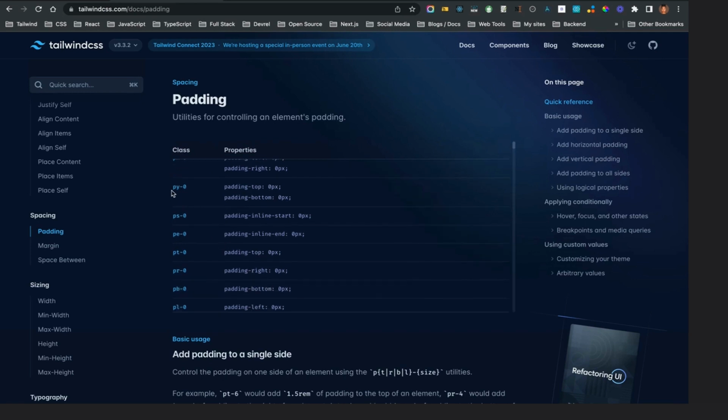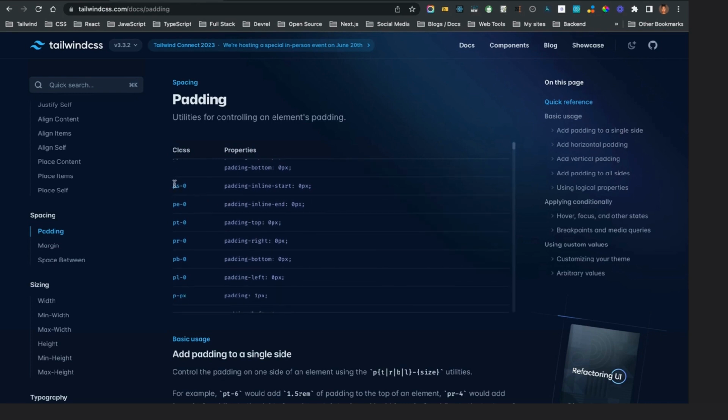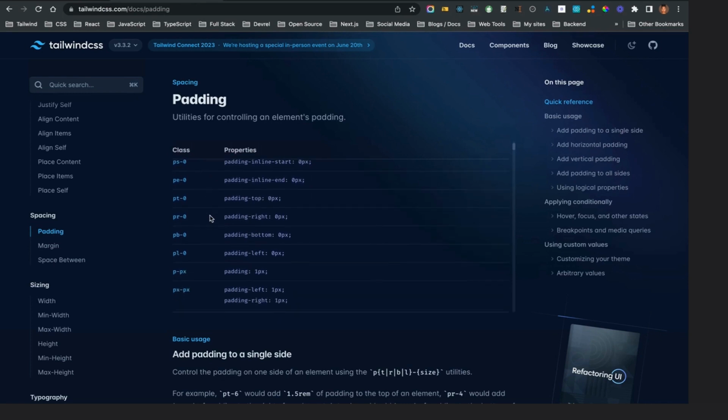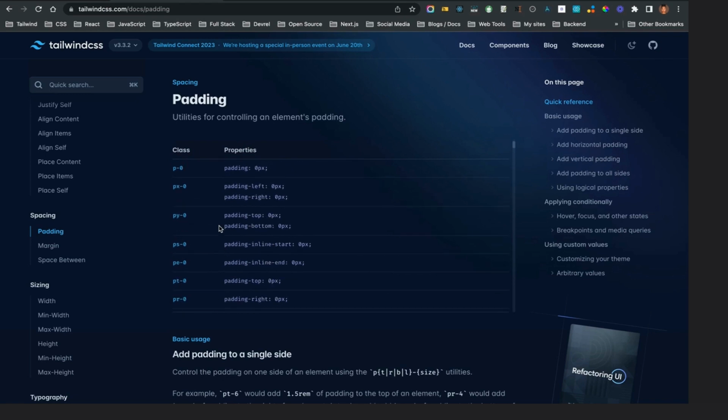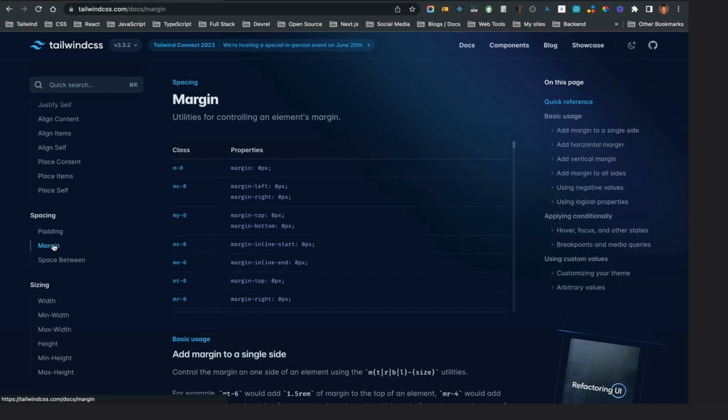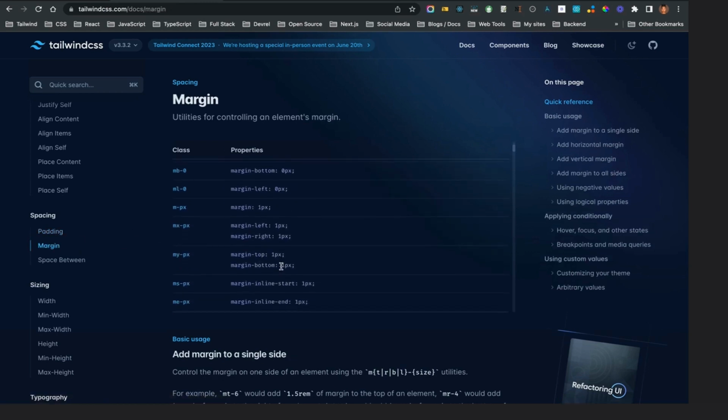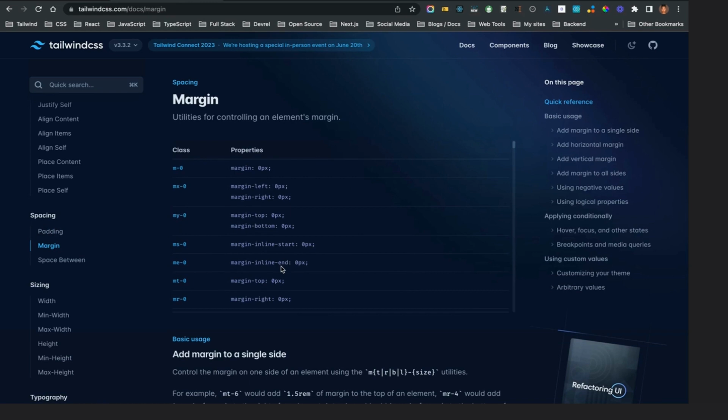If you want to do vertical padding, you can use PY. If you want to do inline starts, then you can see there's a syntax for that. But you can see that the syntax is quite understandable and you wouldn't get lost with this, but it's okay. It's our first time using Tailwind CSS. So if you do forget something or if you want to know how to do margin as well, you can just simply go to the Tailwind CSS official sites and you can figure that one out.